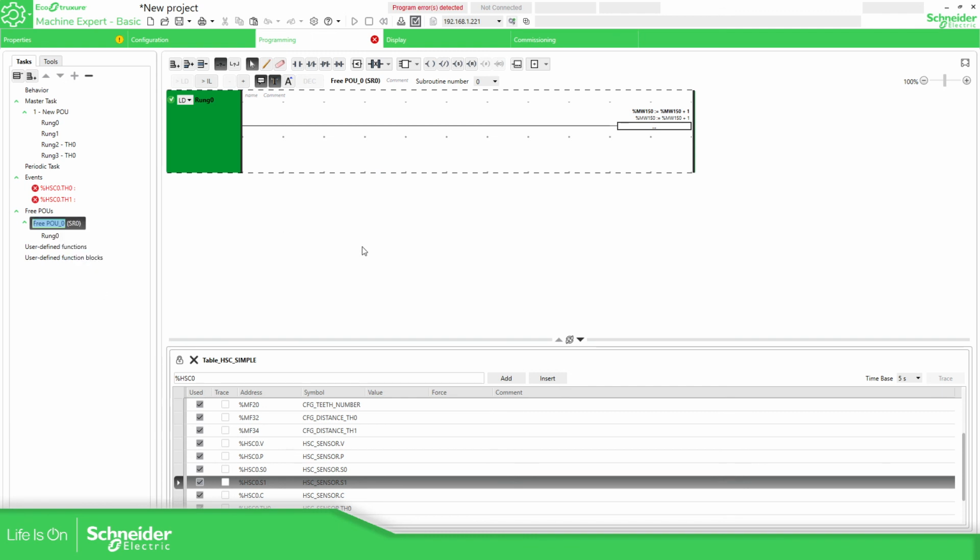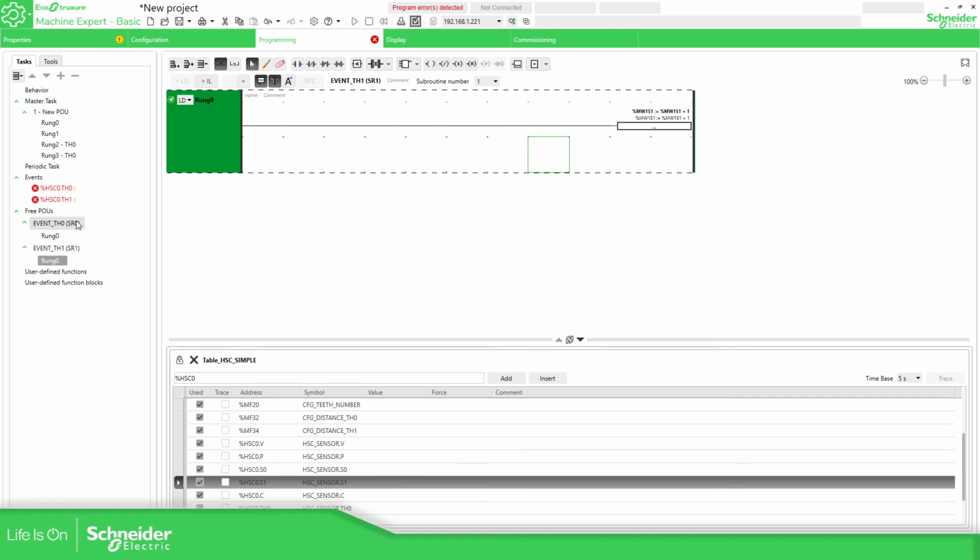This one will be event TH0. Let's copy again, paste, TH1. And instead of using this one, let's use another variable, 1 and 1. So the idea is to show you that this activates one of the function blocks.